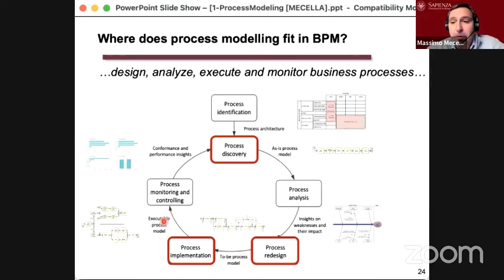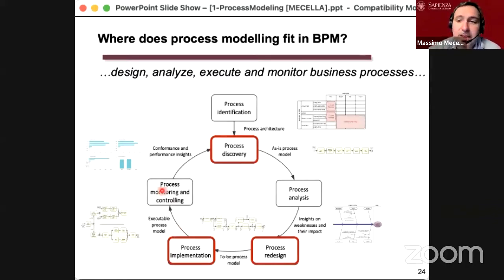You derive what is called an executable process model, so a description of the process that can really go on top of a software system, IoT-based system, digital system, and it does not stop here, because the good approach is not that you implement the new process and forget about it.